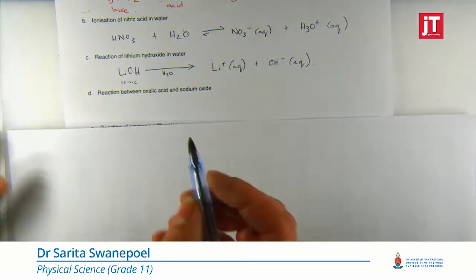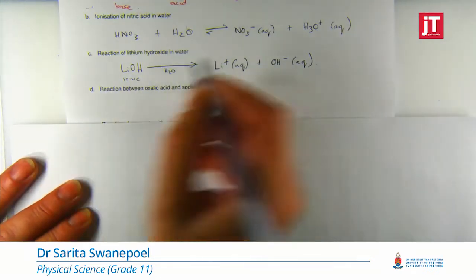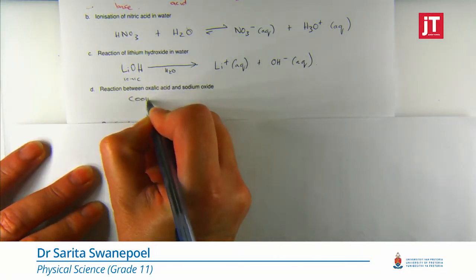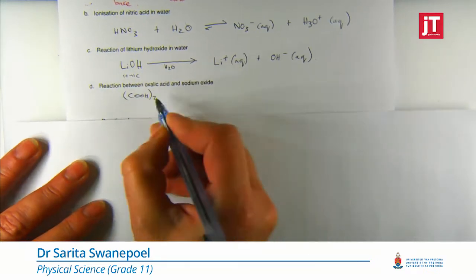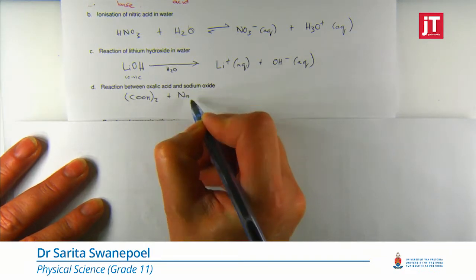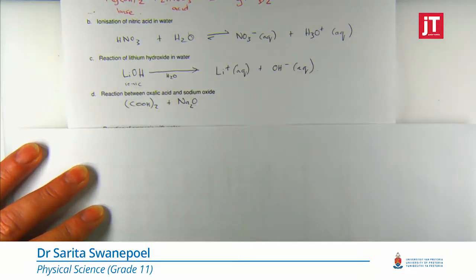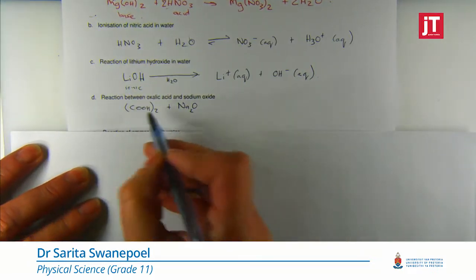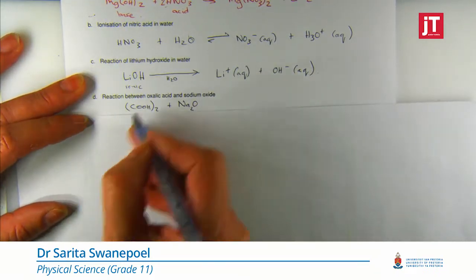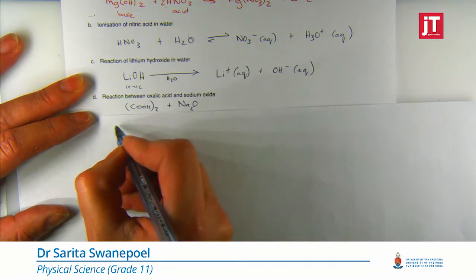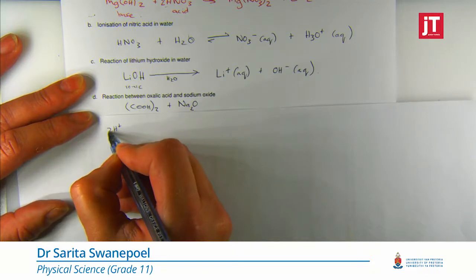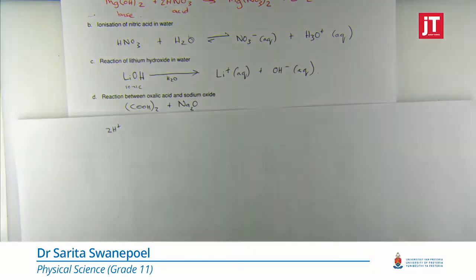Oxalic acid was one of the acids that we had two formulas for. If you chose to work with (COOH)2, then it would look like this: sodium oxide, sodium plus 1, oxide 2 minus. So sodium oxide should look like that. And now they bond. Now think about (COOH)2. If that splits up, what will it give you? The H plus, that's going one way, right? And actually two of them. Remember the molecule? The H's on both sides will go.